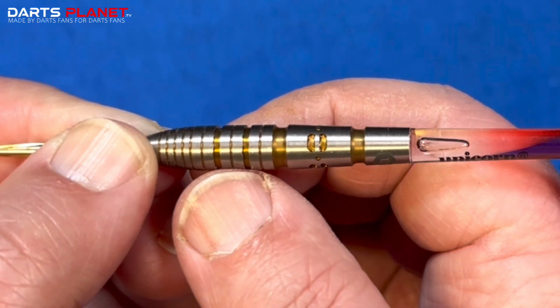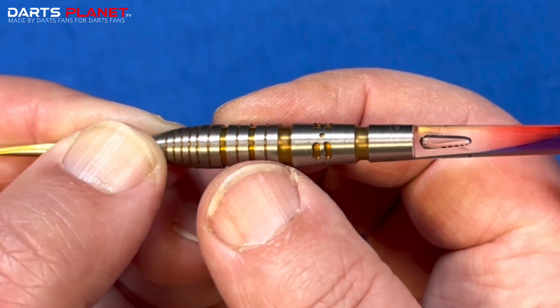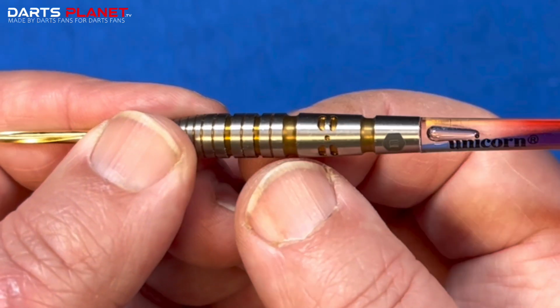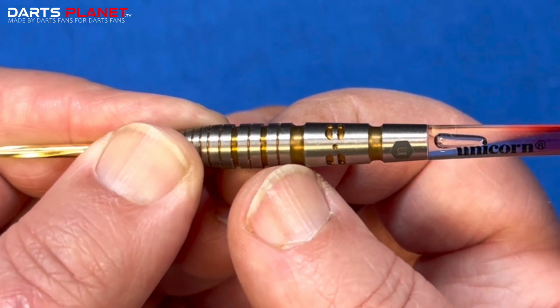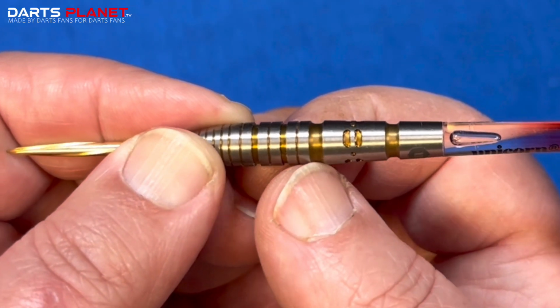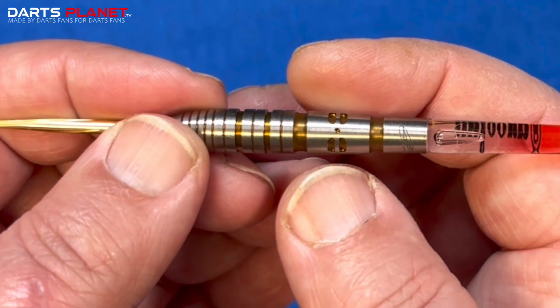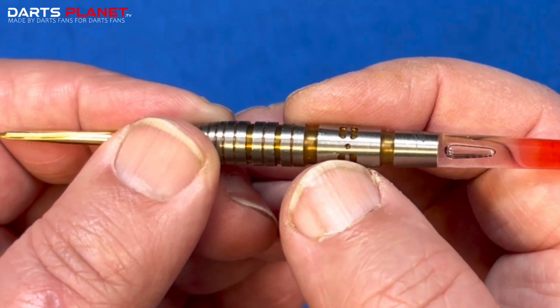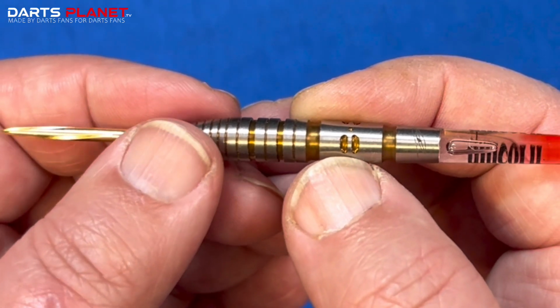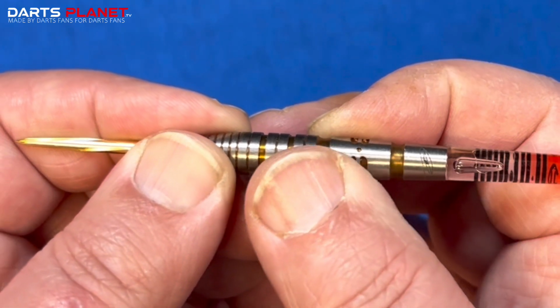And then we have another two wide rings separated by a very narrow groove, and that repeats to the midsection where we have this concaved groove in there, again inlaid with that brassy sort of colour. And then we have the taper with a really wide smooth section with all of this extra milling where you have a dot and then two semicircle designs that join together to form a circle.